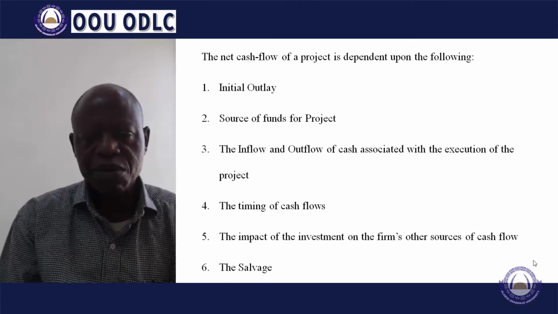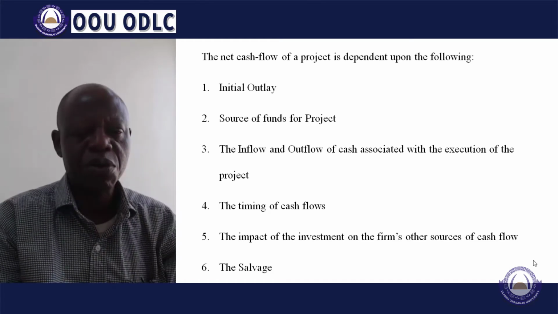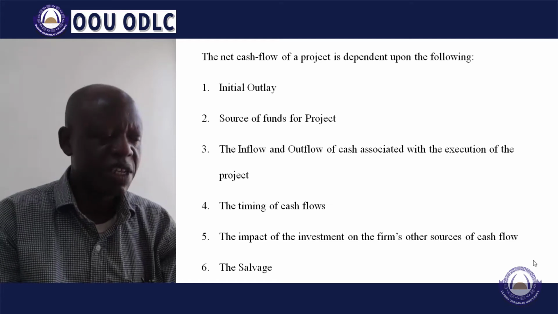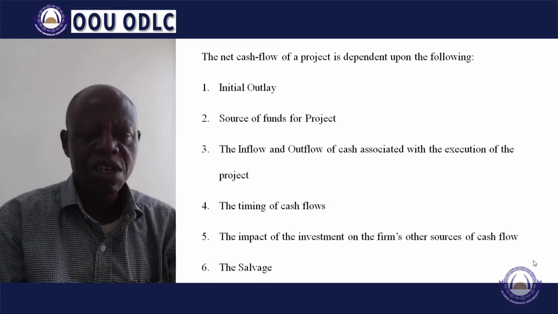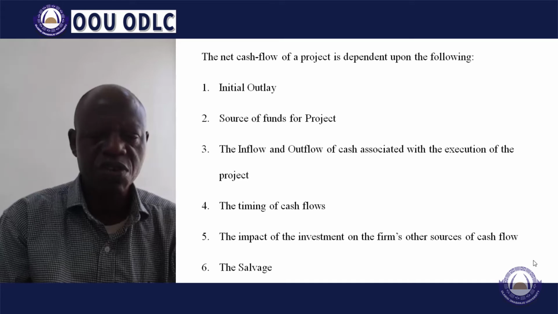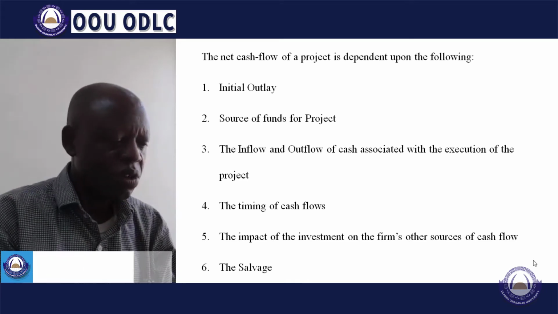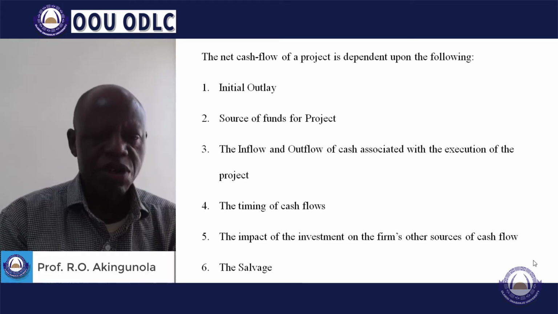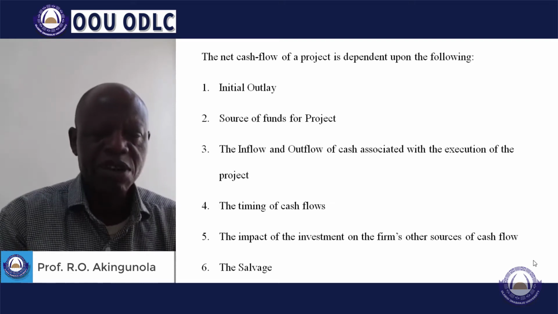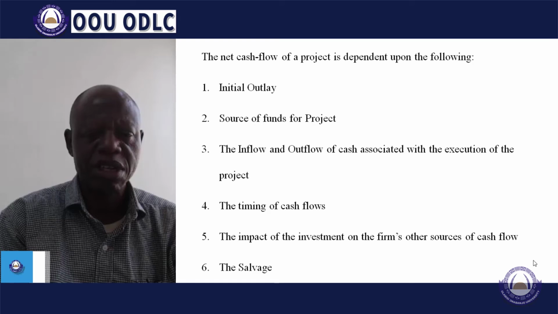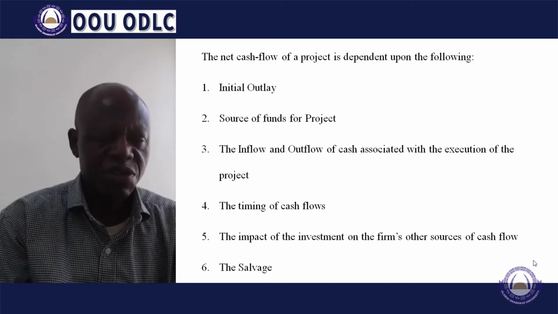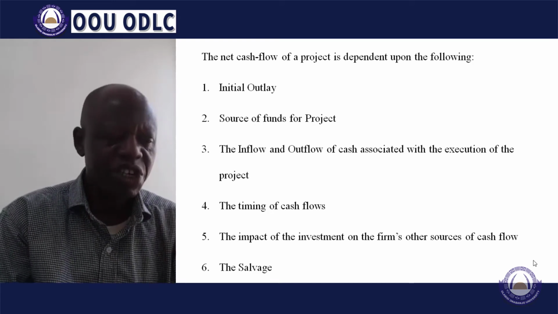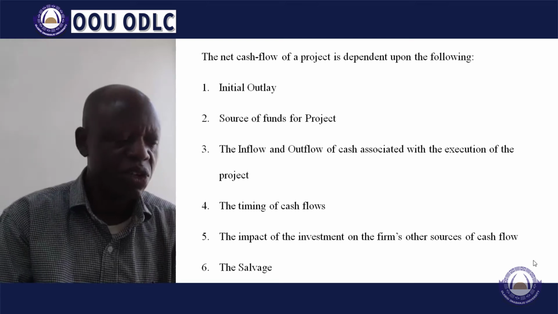The next concept that we need to consider when we are doing a cash flow analysis is the impact of the investment on the firm's other sources of cash flow. It's not impossible that the acceptance or rejection of an investment proposal, especially the acceptance of an investment proposal, let's take that one first, will have implication on the company's other sources of funds.